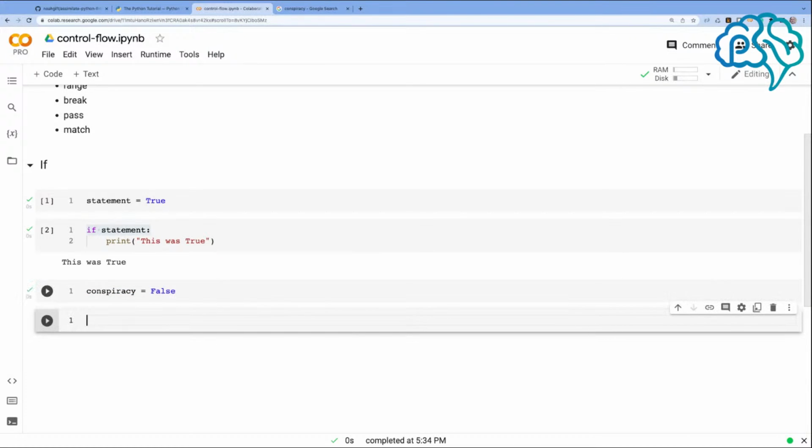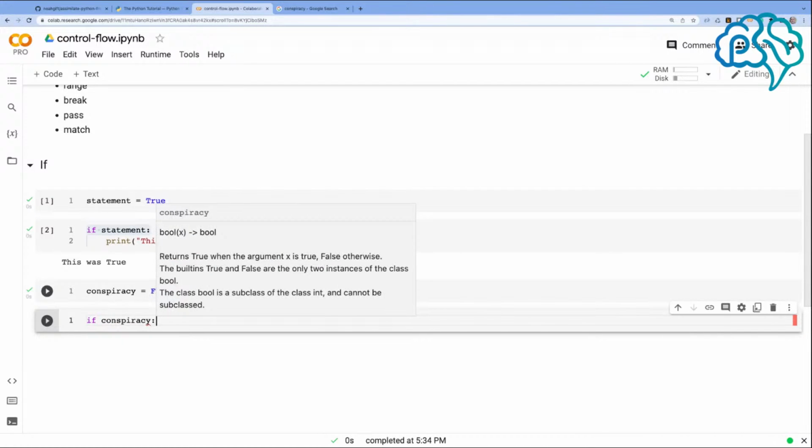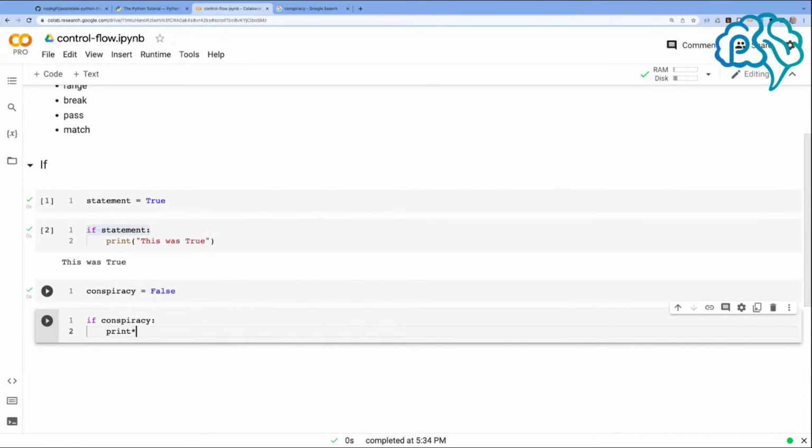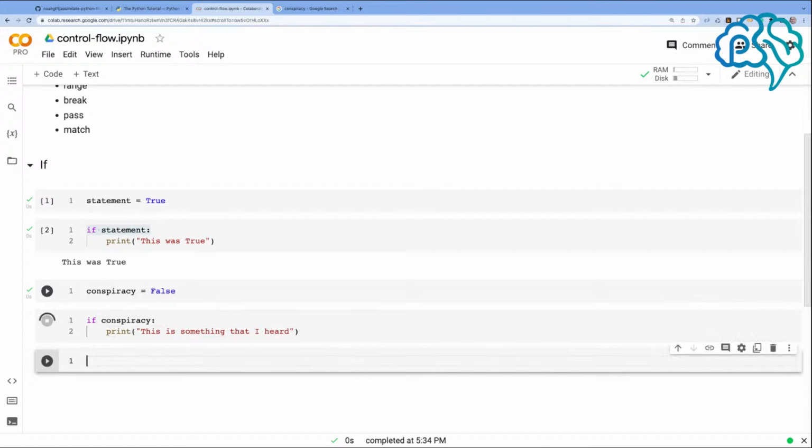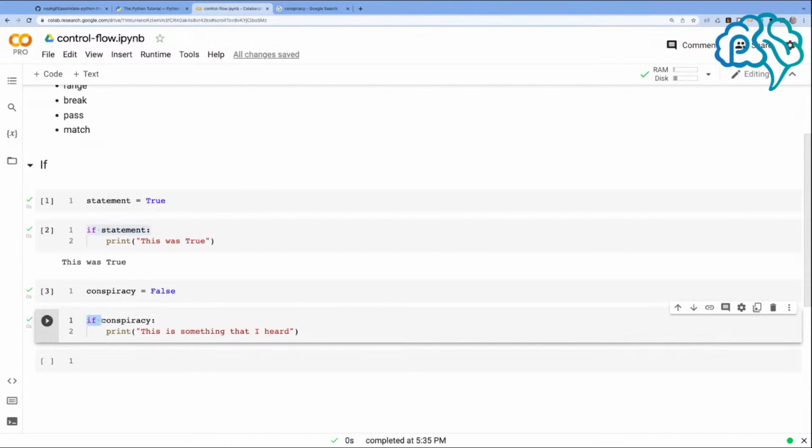Then we could say if conspiracy, print, I don't know, "this is something that I heard," or some kind of statement. Notice that nothing happens, because the if statement notices that this is false, and as a result it doesn't do the following thing.